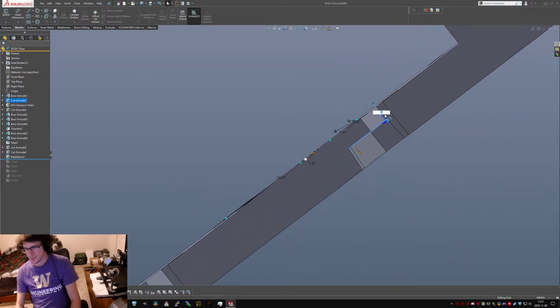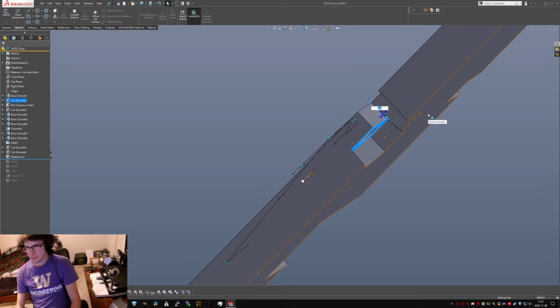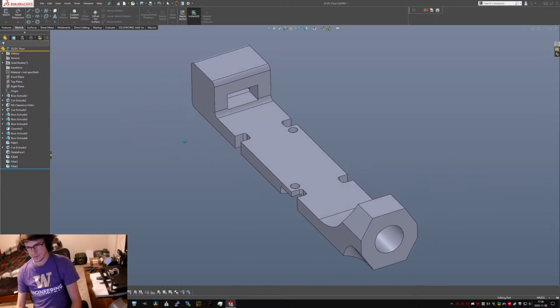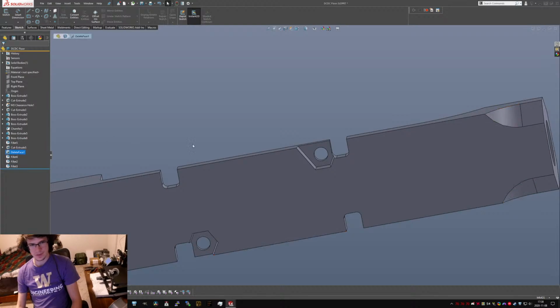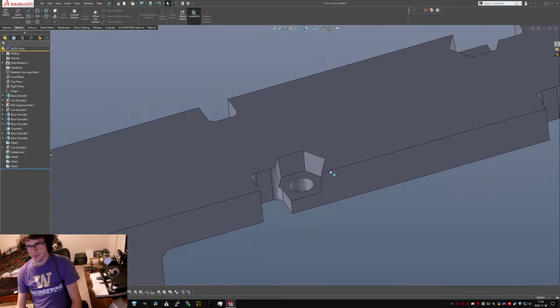I think I want a little more meat here too. Well, we've got kind of enough meat on it. I really don't want to make it so that I can't reach the threads, so I'm going to just leave it 2. It's fine. And then this guy no longer gets to exist, this heat availability cutout, because it's going to get obscured. That looks mostly fine. Oh, I must have wiped the chamfer at some point. Isn't that just bust your balls? Okay, don't need to wipe that face. Get some faces back, which is kind of nice for holding those nuts captive.